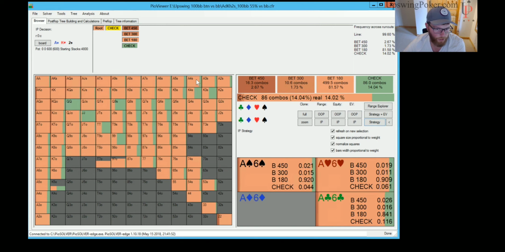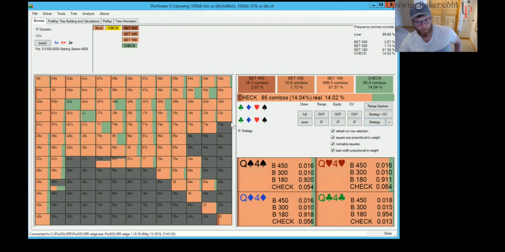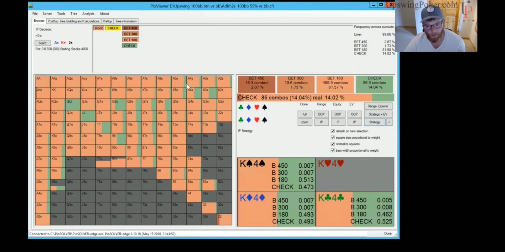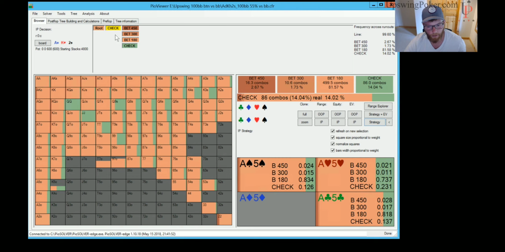When you're in late position, you will play it very similarly to a king 8 deuce, but once you're in some 3-bet pots, or some out of position pots on a board like this, you see a lot of big betting or checking, because a lot of your hands that don't need protection just want to check.